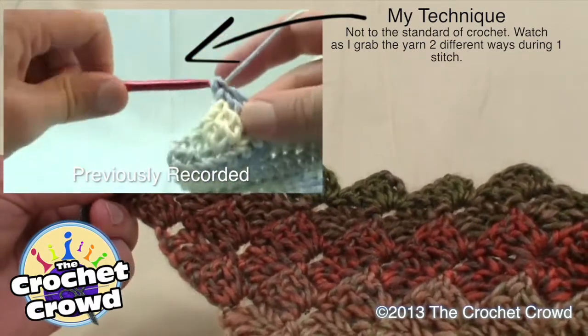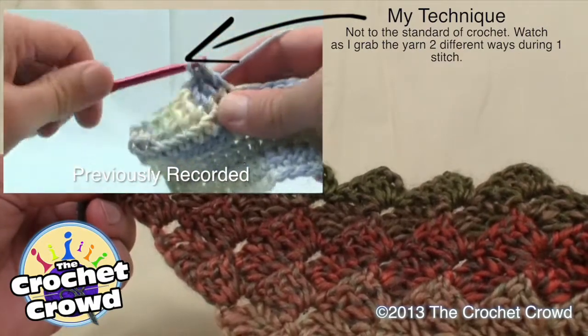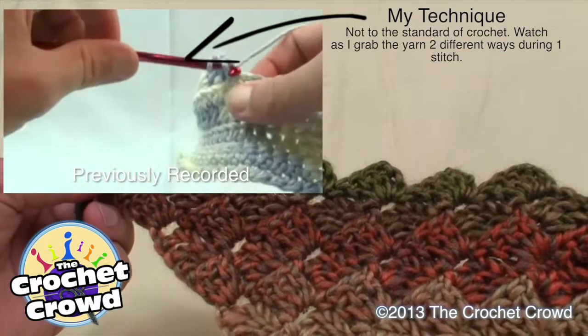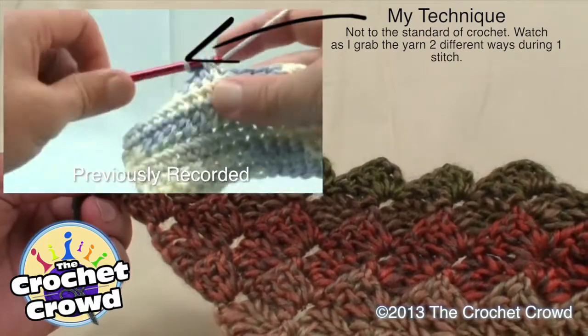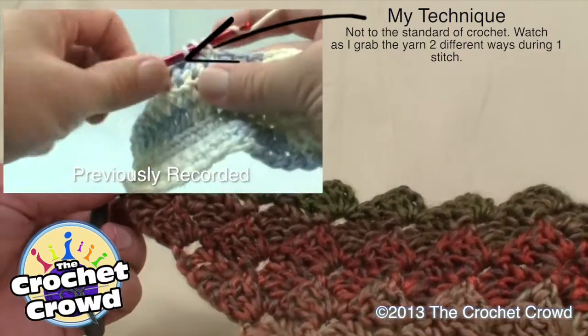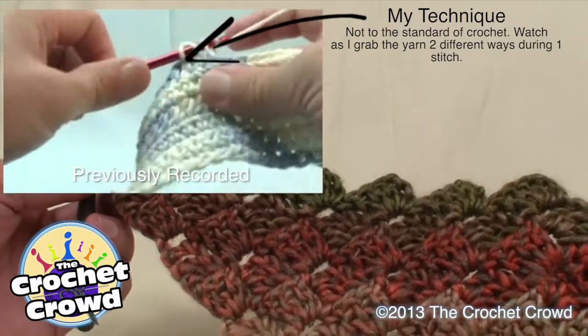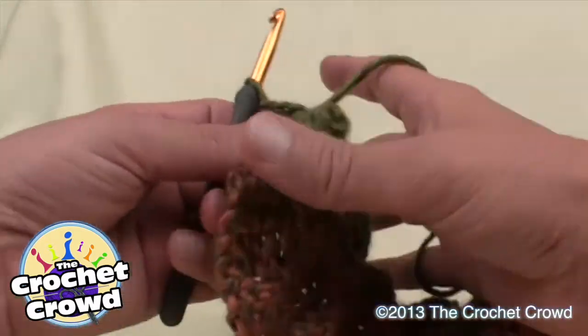But when I went to look at the marketing materials of books and everything, I realized I'm 5.5 years into YouTube and I probably should change my method to match all the books that people buy. So that's the method to my madness. Over the past 3 days I've been teaching myself how to reverse direction to be proper to crochet, instead of just winging it like I have been all along.